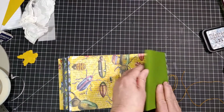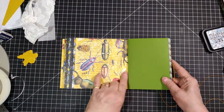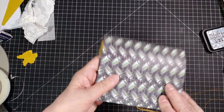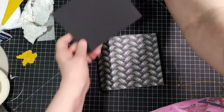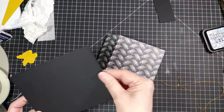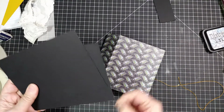Okay, so that's the journal part, the journaling piece in the back, and now we're ready to put the cover pieces on. I've pre-cut, so that I wouldn't have to do that on camera. I've pre-cut 2 pieces, which are 5 7/8.